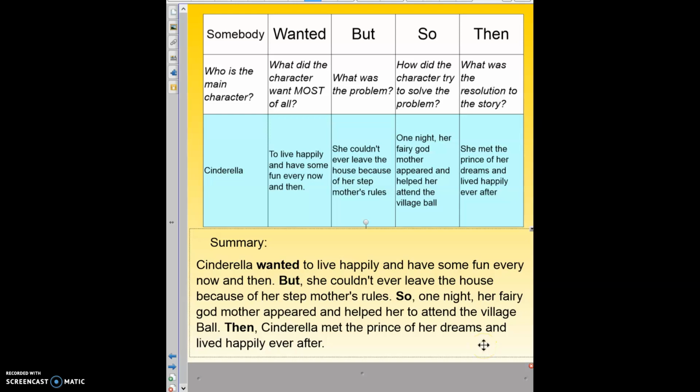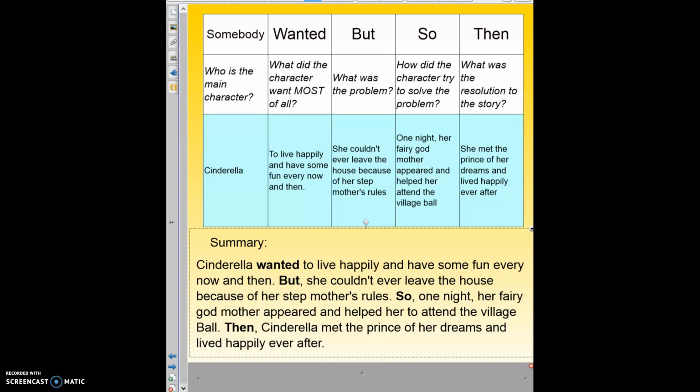Did you notice any details from the story that are not in the summary? Like, did I mention the specific ways that the stepmother and stepsisters were mean to Cinderella? No. Did I have to mention the fairy godmother's midnight warning? Nope. Or how difficult it was for the prince to find her again? No. I didn't have to include those details in my summary because I'm only retelling the structure of the story, the skeleton of the body.